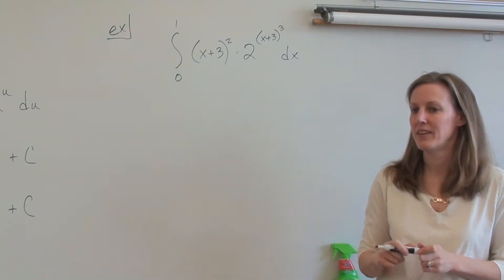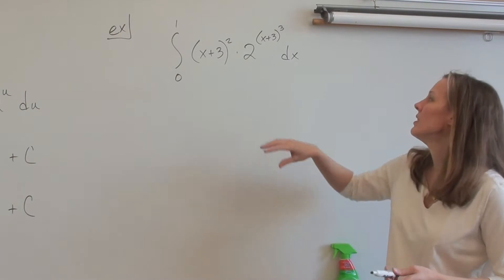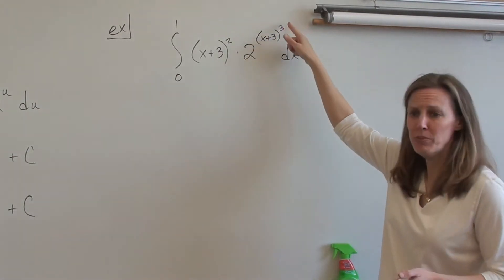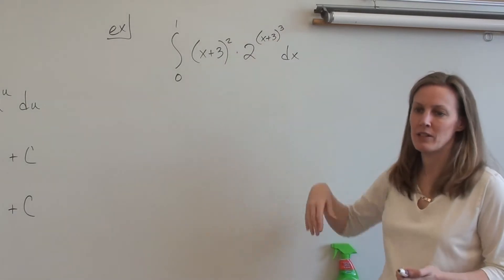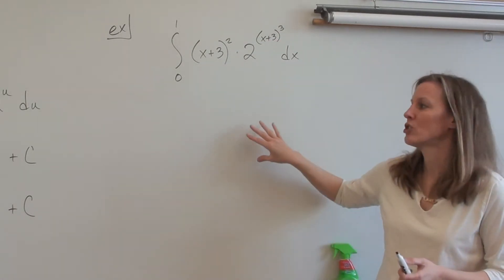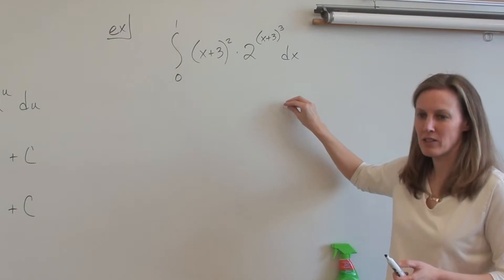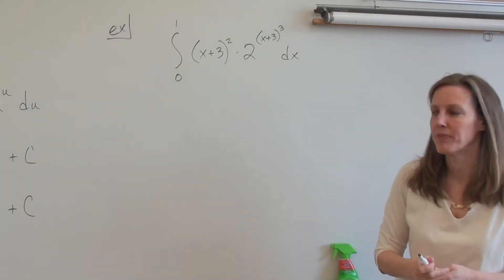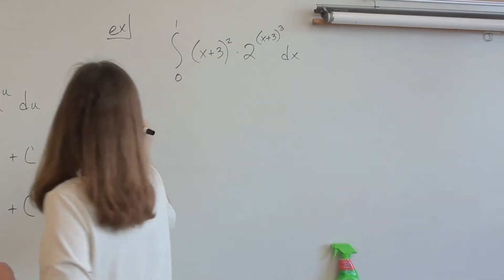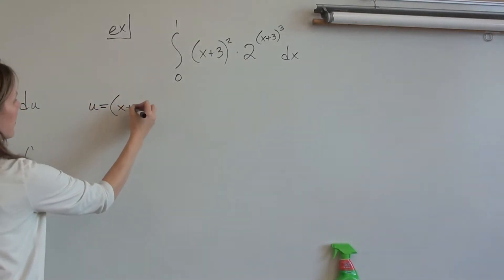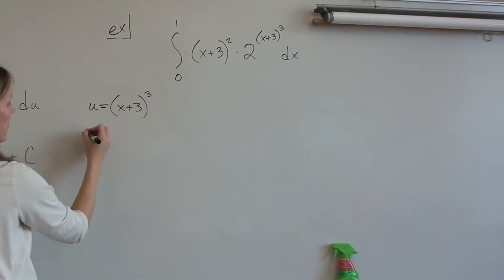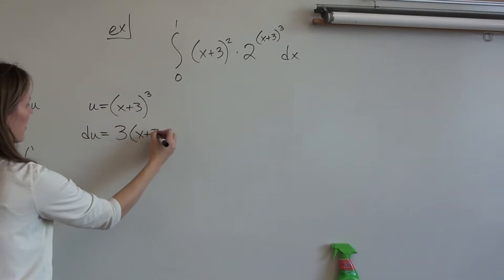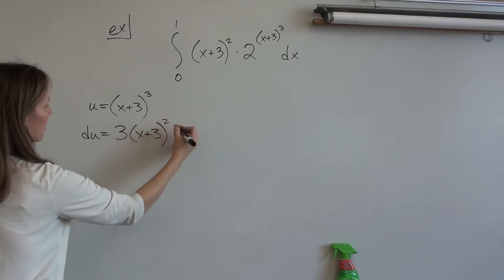How do you know it's x plus 3 cubed, not just x plus 3? Because if you didn't, if you just used the x plus 3, you'd have 2 to the u cubed, and you still wouldn't be able to integrate it. Right. So you have to get it as just 2 to a single x, 2 to one variable, not a variable cubed. Do we have to show that, like, it cancels out, or can we just automatically cancel it out? Oh, I always just automatically cancel it out. Right.